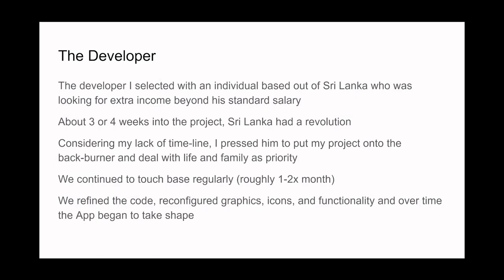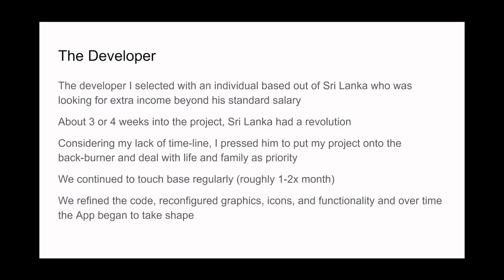It turns out that Shar is based out of Sri Lanka, and I know very little about Sri Lanka other than what Google Images has offered me. But almost immediately into the project, we had a great start. Everything was looking great, and then all of a sudden, Sri Lanka had a revolution. So in the middle of this project, which was assumed to be a month or two of work, it gets put on hold.